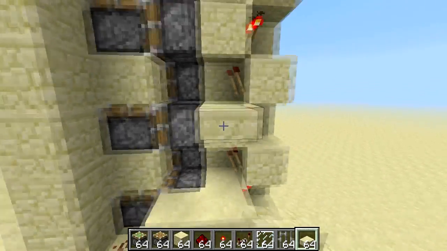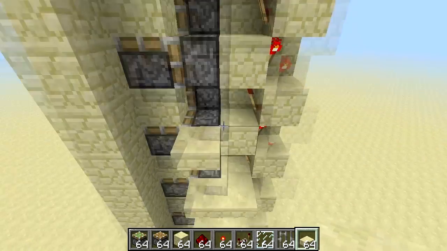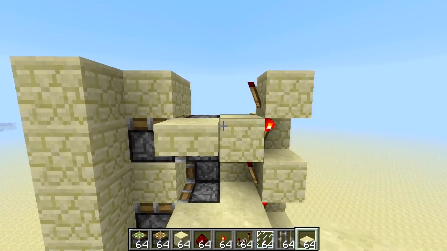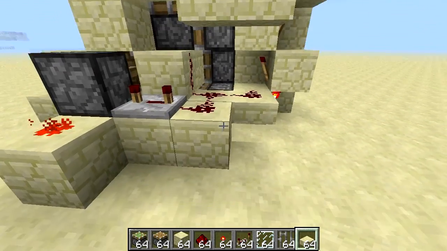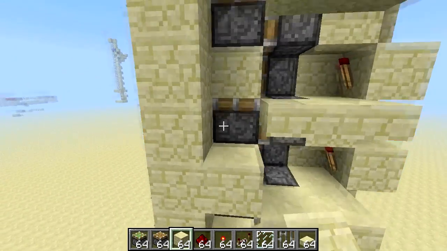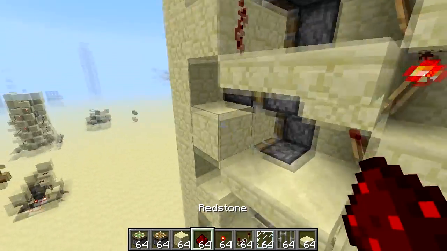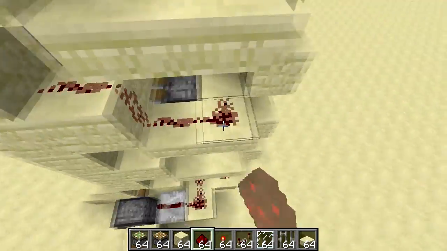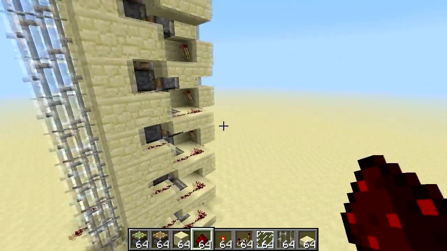So 2 slabs along each side, along each piston. So you see a piston, place a slab, upside down slab. Piston, upside down slab, piston, upside down slab. Except for that one is not needed. So you can see right here, what we need to do is just place blocks at the edge of each of these. Yes, that was placed correctly. And just run redstone along those. There we have it. So that's one side complete.